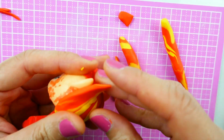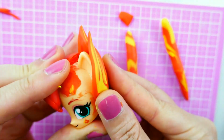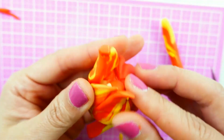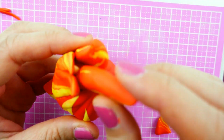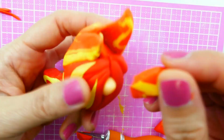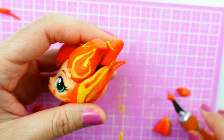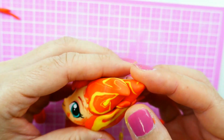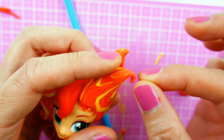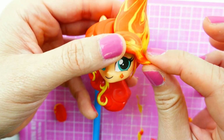So here's one piece, second piece, and another one in the middle. We're going to blend it a little bit and shape the tips. And one more piece to add, we're going to add the bangs.